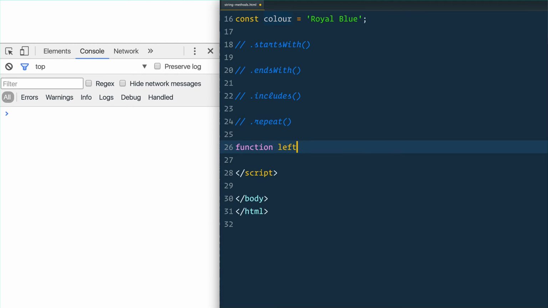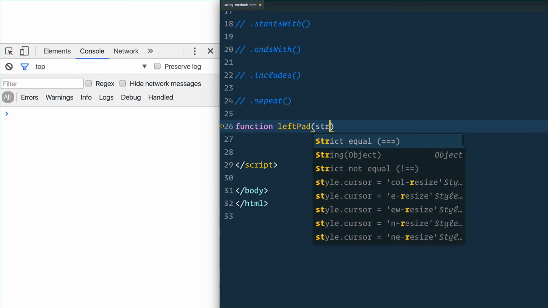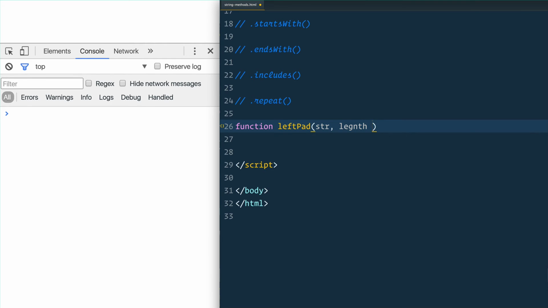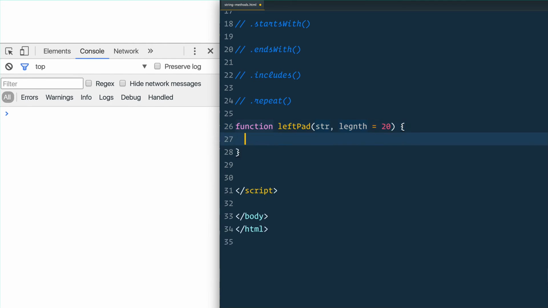So let's do this. Function leftPad. That will take in the string that we want to pad and the length that we wish to have it, and I'm going to set that to a default of 20 characters. And inside of here, we can return a string, which I'm just going to start with a little arrow just to show us where we are. And we need to then pad it with however many characters we need.